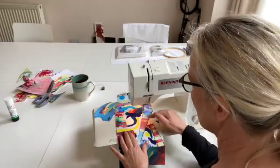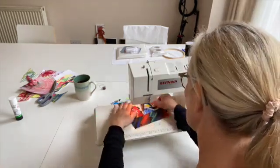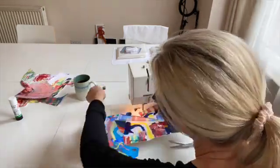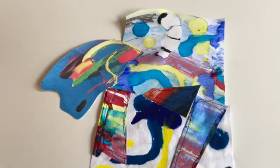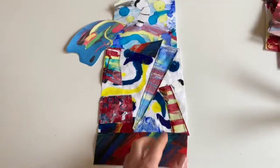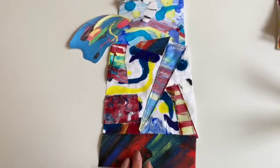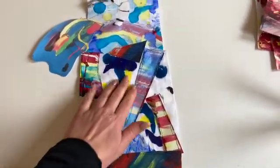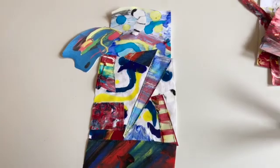So I'm just going to use straight stitch and go around the shapes to begin with, just so that they're nice and secure. Okay, so everything's sewn down now. I'm not so keen on this bottom bit. That's going to have to be worked into with some brighter threads, I think, to pull it up a bit because it's too dark a contrast with some of the lighter bits going on up here. But I think to link it all up together, I might take some of these diagonals and stripes over the whole piece just to pull it together a little bit. So there's quite a few gaps and I feel like it needs it.